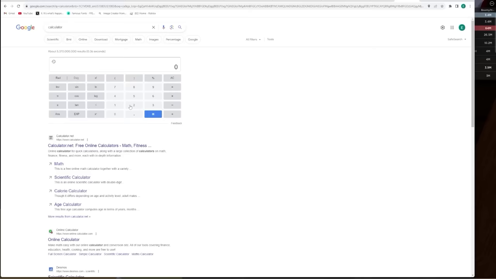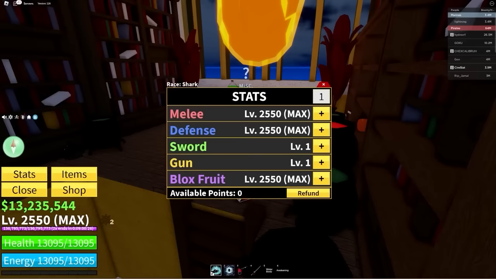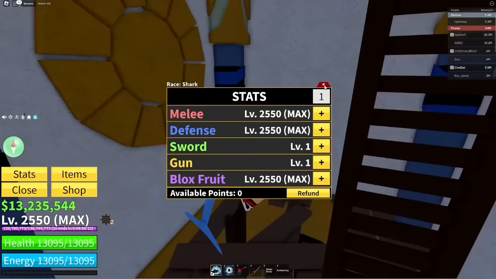All right, so if we have 2,550 stats on our melee, and it says it's 40%, that means we have 1,000 points of stats on our sword and our gun. So technically we have, oh my gosh, bro. It's technically like these are upgraded to 1,000 basically.